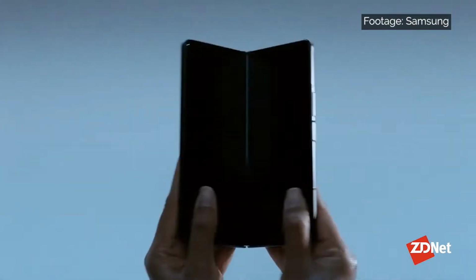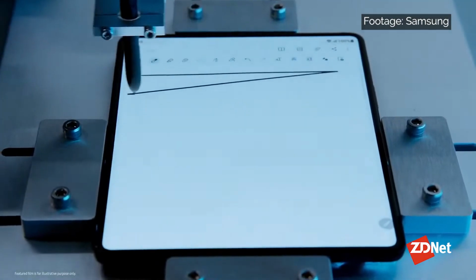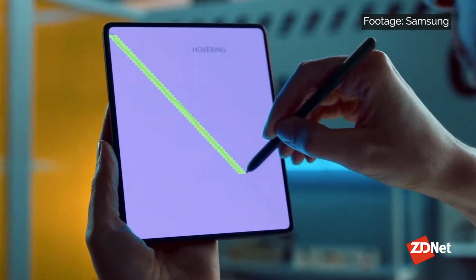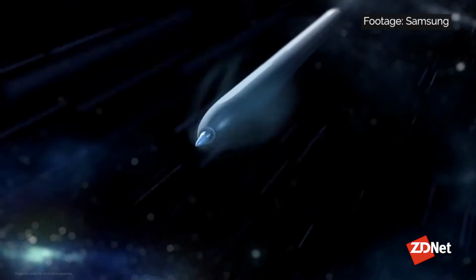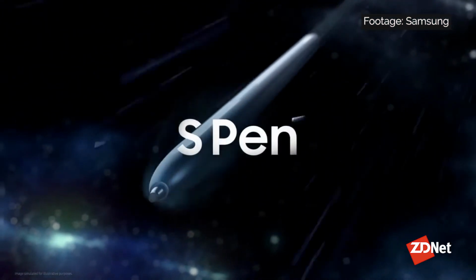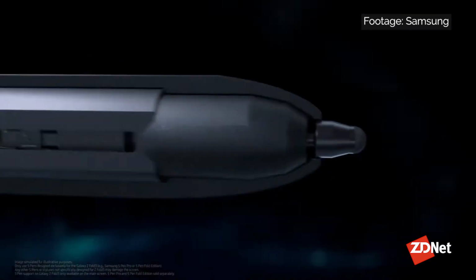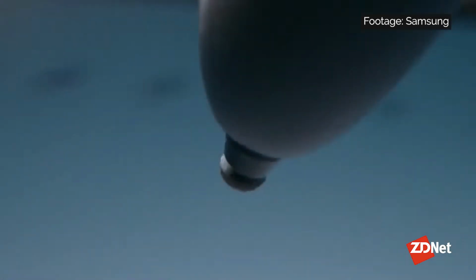Now Samsung is kind of moving on from the Note, and we don't plan on seeing any more Note devices. We see the S Pen coming to other Samsung Galaxy devices. We saw it with the S21 Ultra, and now we're seeing it with the Z Fold 3. To be very specific, it's only on the main display on the Z Fold 3. You can't use the S Pen on the cover screen for that device. The Z Flip 3 doesn't have S Pen support, and there's actually a new stylus, or styli, I guess it would be, that Samsung came up with for the Z Fold 3, so that they don't damage the display.